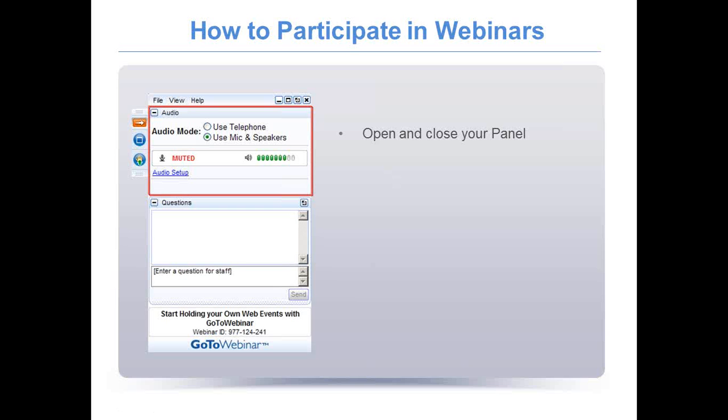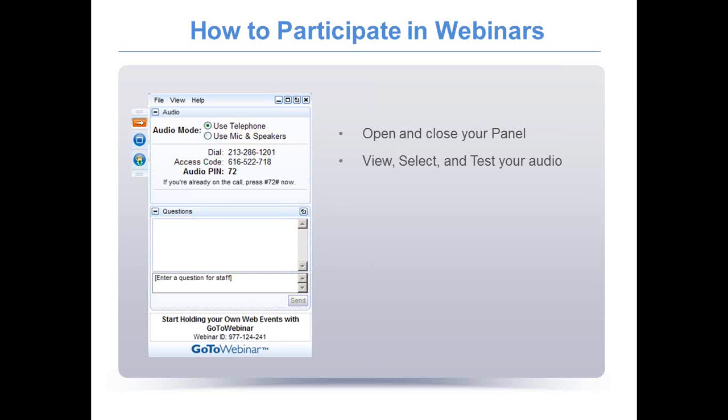If you're joining us either by phone or by a mic, either way is fine. If you do the microphone, you can test it by just clicking on the audio setup. We're going to go through the mics here in just a moment so you can find out if it works or not. If you want to use the telephone, that's fine. When you click on the telephone button, it'll give you a phone number, and you'll have to use both this access code that's right below the phone number and also that audio pin number. This example shows it as audio pin 72. I actually had audio problems with my mic earlier today with cosmetology teachers, so I had to call in, and hopefully you can hear my audio fine this afternoon.